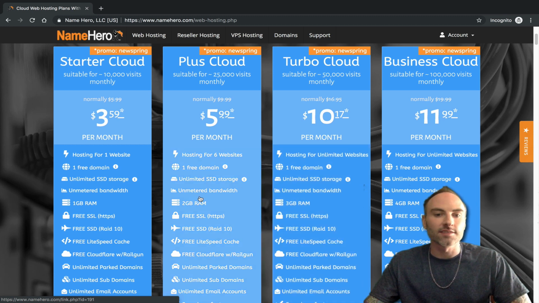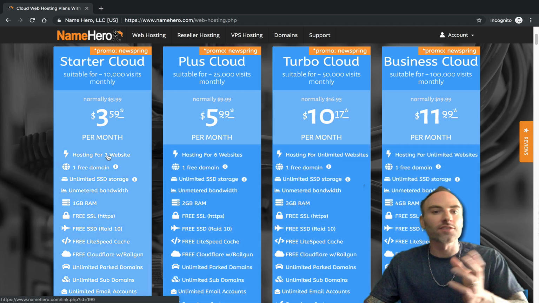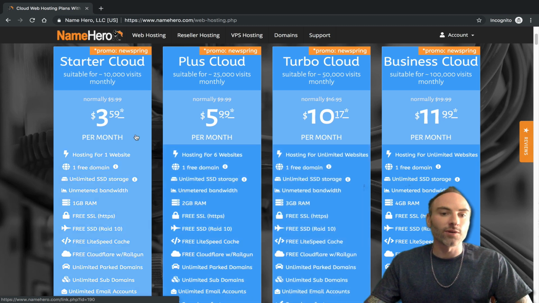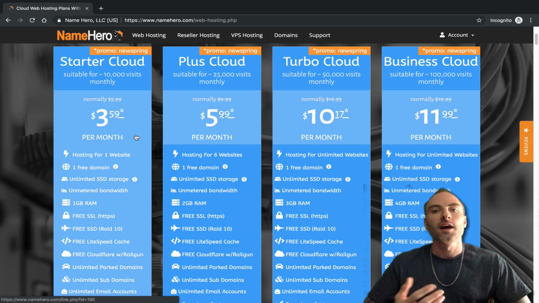But the good thing is, inside of NameHero, you can start down here and you can upgrade if needed, right from inside of our interface. So if you're on the starter cloud package and you want to upgrade, you can do that inside of our interface. And since we are on the cloud, this is in real time. As soon as you complete your payment and upgrade, your account's immediately on its new package. So you don't have to wait, you don't have to submit a ticket, you don't have to call us. Everything is taken care of for you inside.